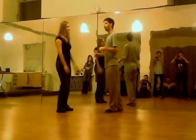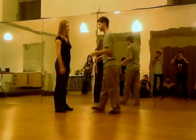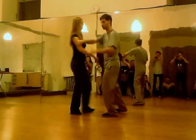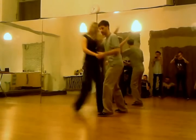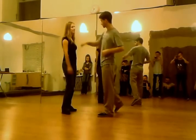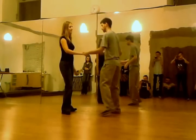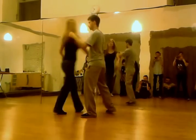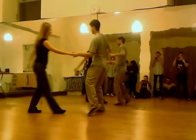So then we have our work on actual directional changes. And we started with the idea of catching on the arm, rolling her in, lowering the back, and using that accelerated force high up on the arm to be able to send her back out into the open position. Step, pulse, catch, and roll in, send out.